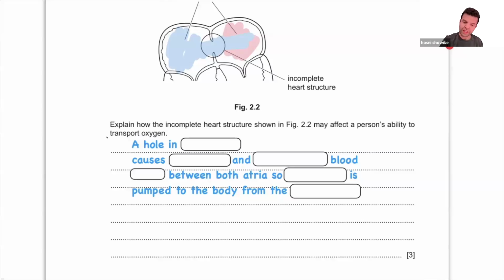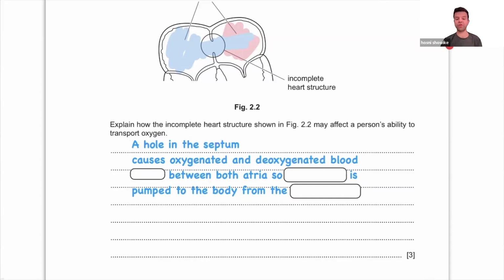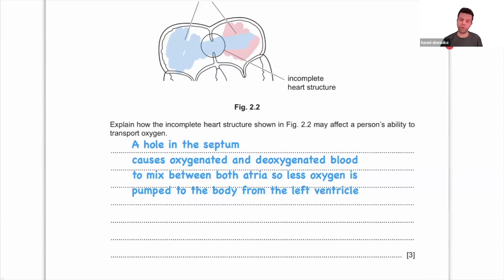They want me to talk about the effect of this hole on the transport of oxygen. I'm going to say the hole is in the septum, because that wasn't stated in the question, and it would cause the mixing of oxygenated and deoxygenated blood. So now the heart will pump less oxygen, and you will be delivering less oxygen to the entire body. So probably the rate of diffusion will slow down. They didn't ask me about this, but maybe they ask you about it. So you tell them there'll be a slower rate of diffusion. There'll be less aerobic respiration because less oxygen is delivered.